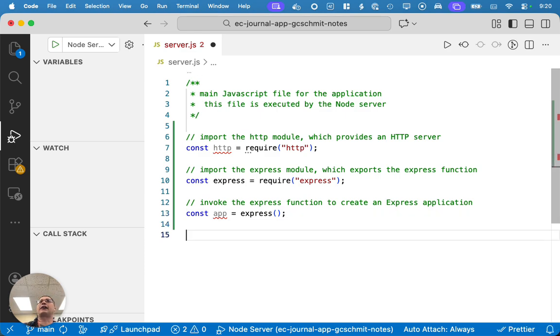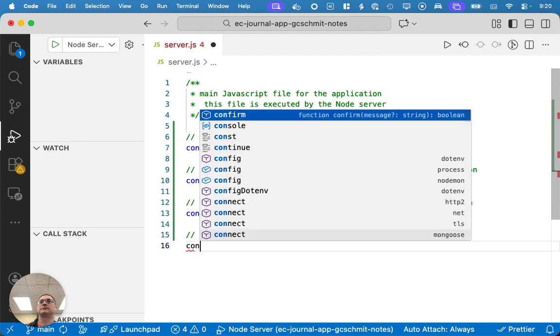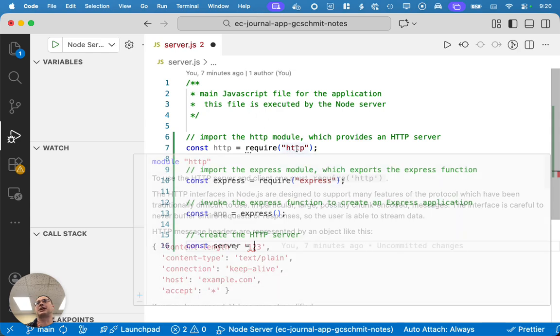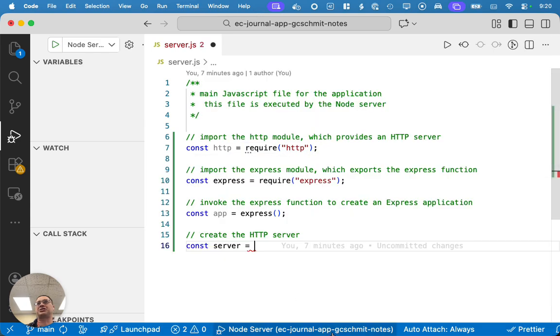We needed to create our Express application first because that's one of the parameters we're going to pass when we actually create our web server. So now I'm going to say, create the HTTP server, and we'll assign that to a variable called server. We assigned the class that we import here from the HTTP module to the variable http.